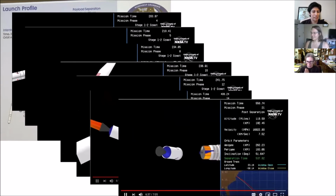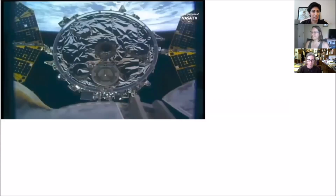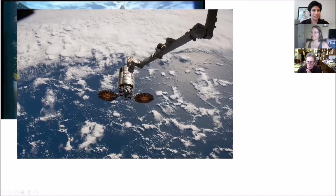And it goes, and there's this other piece that breaks off, and it just goes along. Eventually it gets to the space station, and this is a view from the space station looking at the piece it's going to dock with. And that round one, I think it's this one right here, that's the part that's going to grab it. An arm, this is the arm that comes out. This is the astronaut in there. It's getting within a certain distance, very close, within I think 3 meters of each other, but that's the end of the arm that's going to connect onto it.